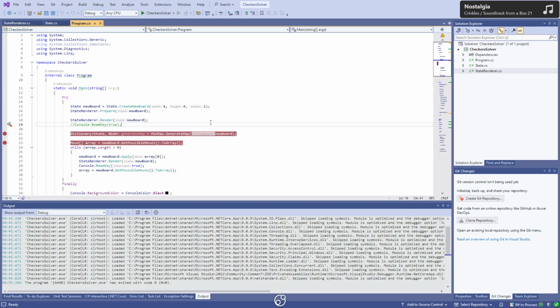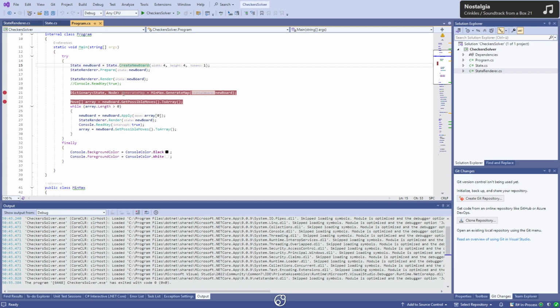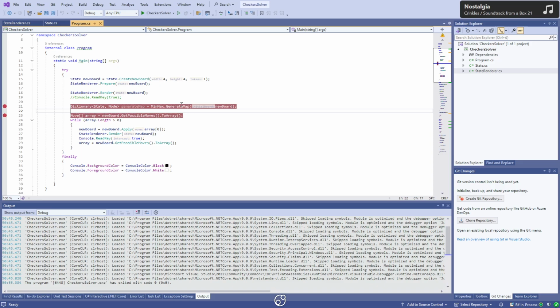Alright, so this is where we set the breakpoints, we create the board, render, we generate the tree, and that was wrong. Right, the tree was wrong, not the possible moves, although the possible moves might have been wrong as well. Not too sure.